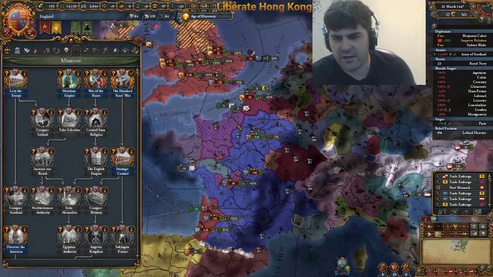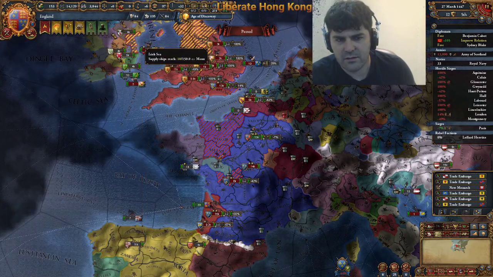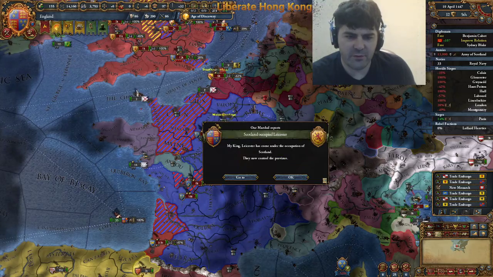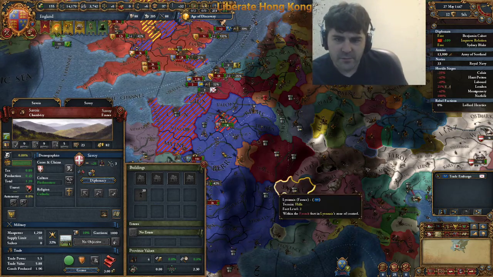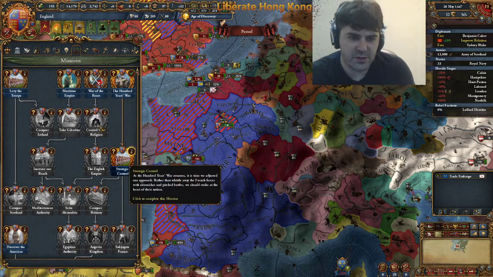So if I were to get an alliance with Liege, does that meet that criteria? Some of this stuff is really weird, the way that it handles that kind of stuff. But that's pretty interesting. So we just won the Siege of Paris, and that allows us to complete this mission objective.